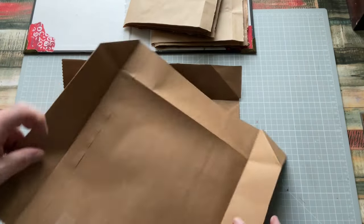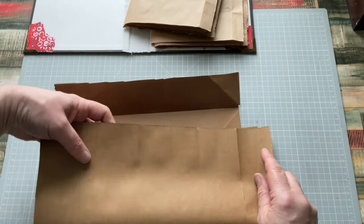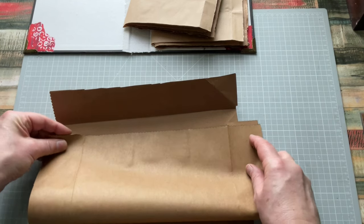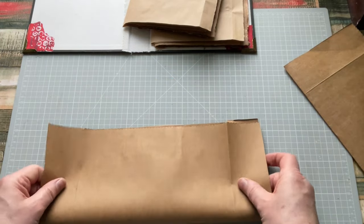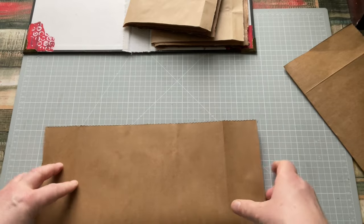So that gave me taller pages. I folded these in half. The other side had lifted up, folded it in half. There. Did the same again. It would be up to you as to which direction you fold them in. This just made sense to me.